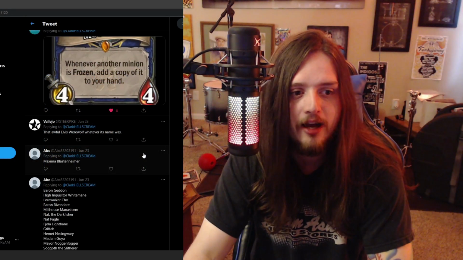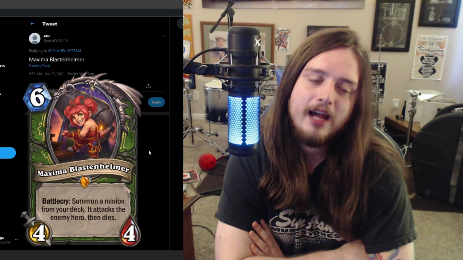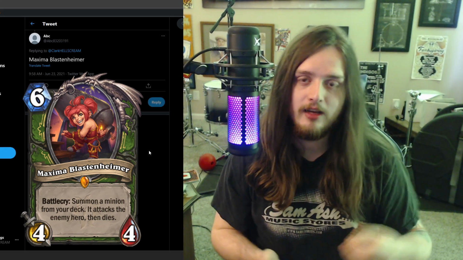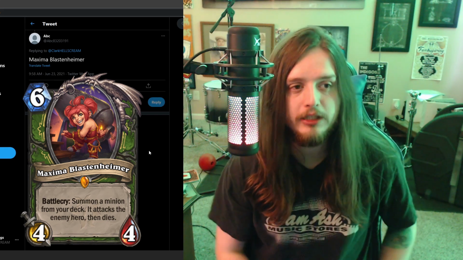ABC is saying Maxima Blastenheimer, which unfortunately is just a card that I feel like was made for Deathrattle Hunter with Tonks and stuff like that, because the whole point of the card is that you bring the Tonk from your deck, it attacks, dies, and then triggers its Deathrattle, split 8 damage. That's a really cool combo.